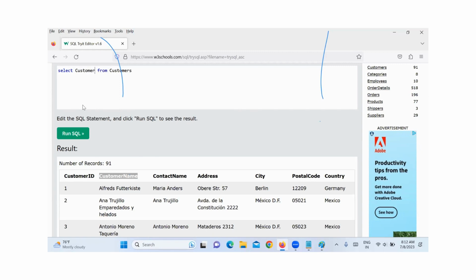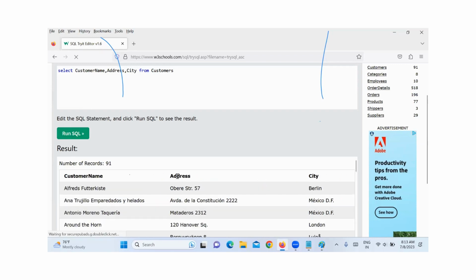Select customer name, comma, address, comma, city. That's all. Tell what columns you wanted. From where? From customers only. Run the SQL query. Now see, it is displaying only customer name, address and city.